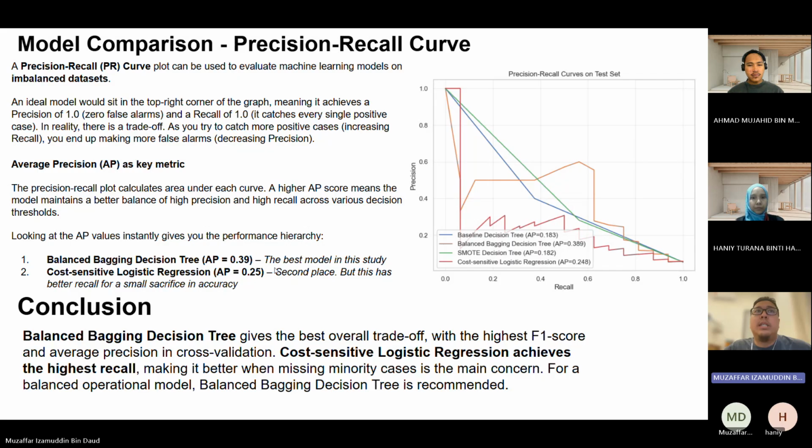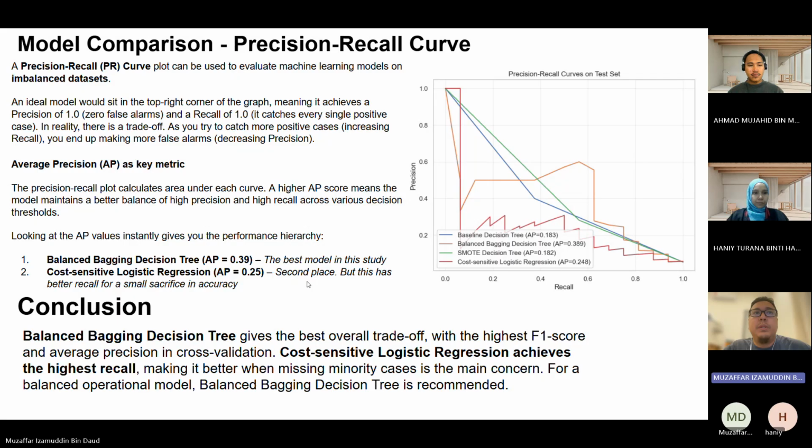The AP, the average precision, is 0.39, which is shown to be the best model if we use the precision recall curve as our key metric. And then secondly, cost sensitive logistic regression is the second best.